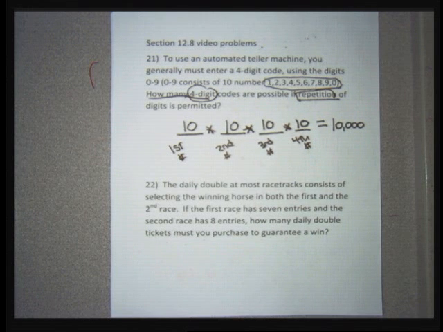22 is similar. For every problem in section 12.8, I'm going to read through the problem and figure out how many items I'm selecting, and I'm going to make dashes for the number of items I'm selecting, separated by times signs. If I want, I'll put names under the dashes, and then once I have the dashes with names under them, I'll put numbers and I'll multiply them together. So I read through the problem.